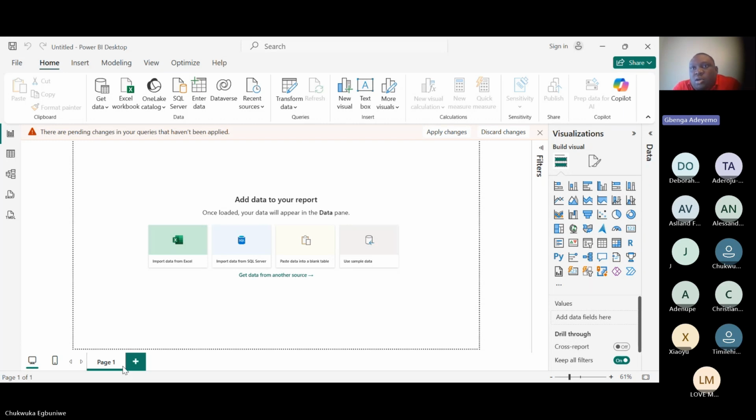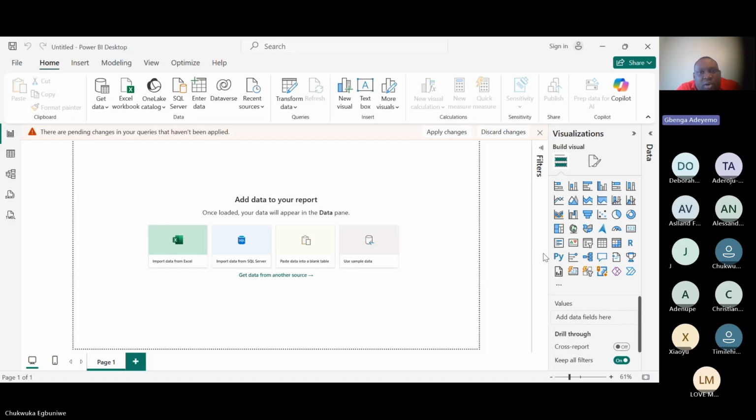So it's important for you to have a licensed Power BI account. I'm still going to explain all of these things to you, the licensing and all, in detail.